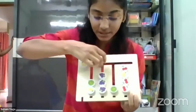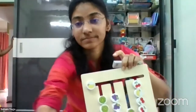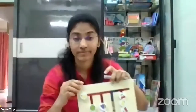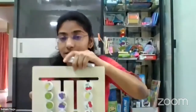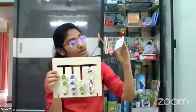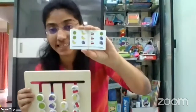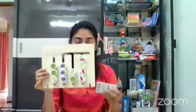So we have to move this down to the other side and we have to bring this watermelon. Okay, the same kind: a banana, watermelon, watermelon. So the kid thinks and he uses his fingers. So the fine motor skills of the kids are also increased by using this wonderful engaging color dot matching toy from Soham. Okay, we have 18 cards. Each card is back-to-back, one side with the fruits and the other side with the dots. This triggers the kid's logical ability and increases his fine motor skills. The color dot matching game.